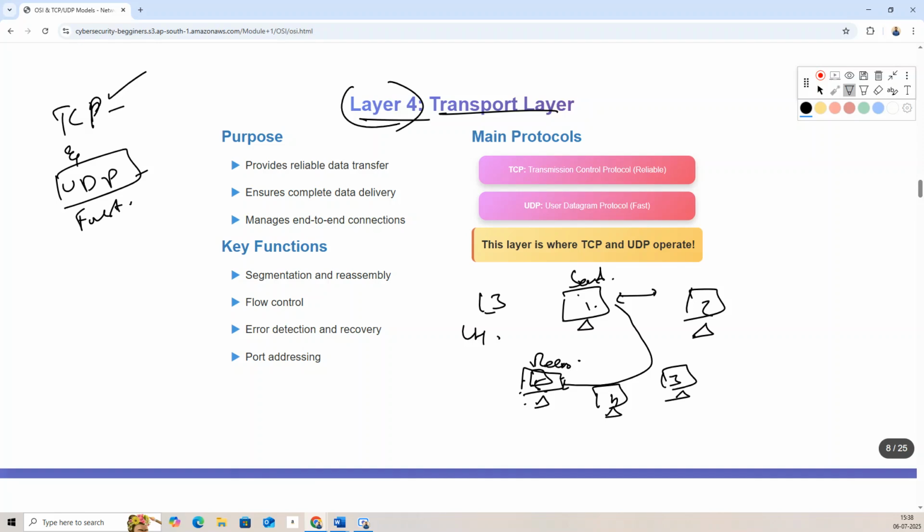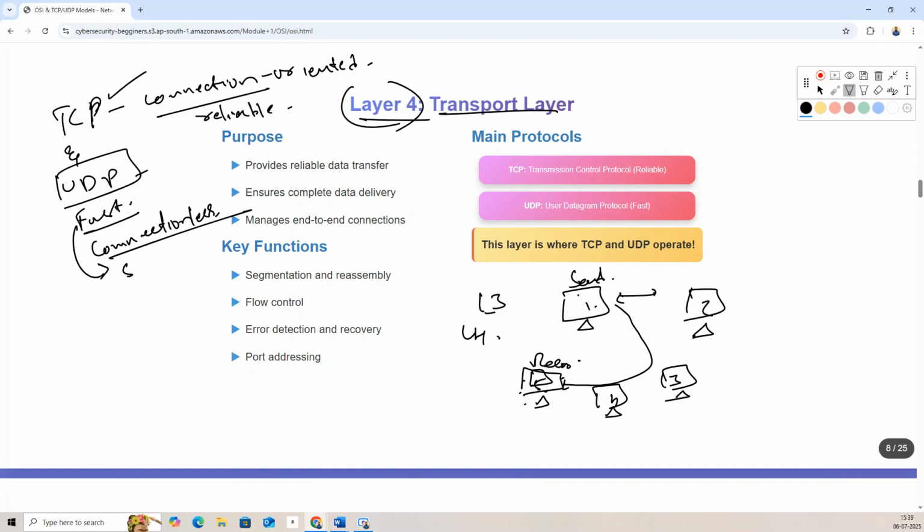It does not establish a connection. TCP is connection oriented, it establishes a connection, and it is reliable. UDP is fast and connectionless. It focuses on speed and simplicity rather than reliability.